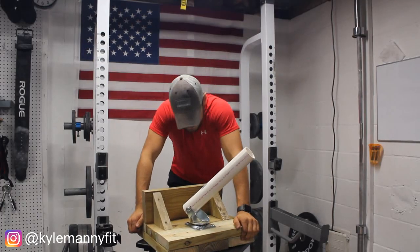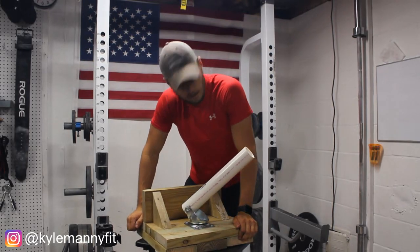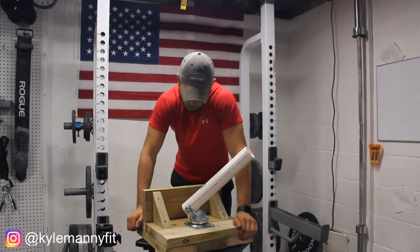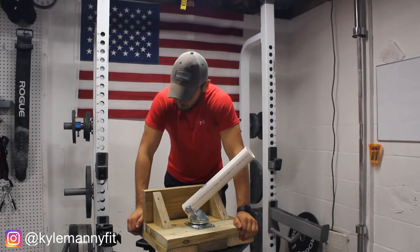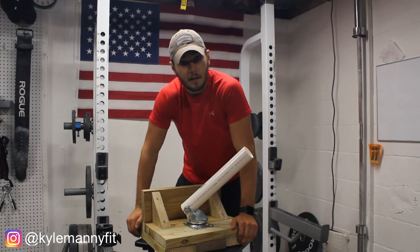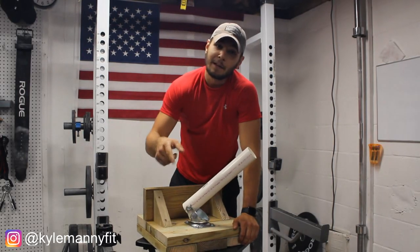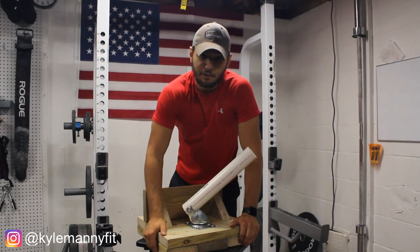Okay, and she is done. So I put some extra screws in here. Thing is rock solid. I will eventually paint it black, but for the sake of this video, I'm not going to. I'll post a picture to my Instagram when it is black, so please check out my Instagram, @KyleManyFit, if you want to see the complete finished product.